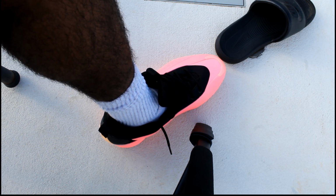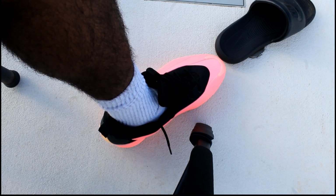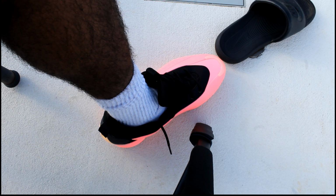They're alright. I'd probably give it like a 6 out of 10. But you gotta think, I haven't broke them in yet. I haven't hooped in them, nothing. I haven't really done miles in them. But off the rip, as soon as you put your foot in there, they ain't too crazy comfortability wise, except with the heel. But they're not the worst. They're alright, bro. I'm pretty sure you just gotta break them in, but they straight.